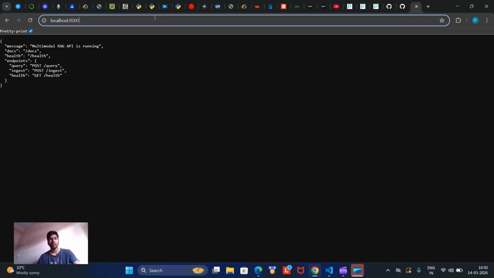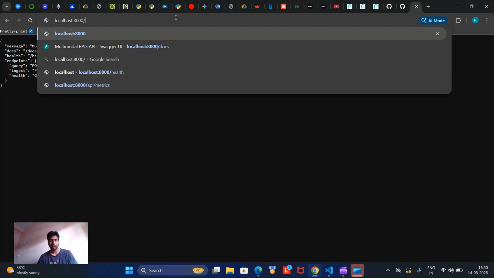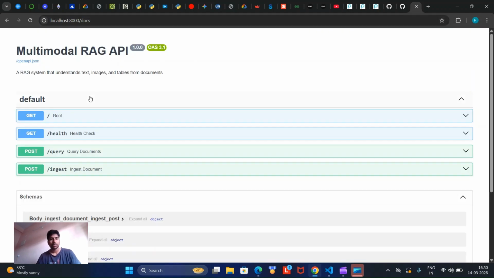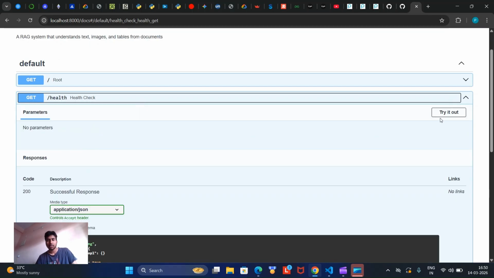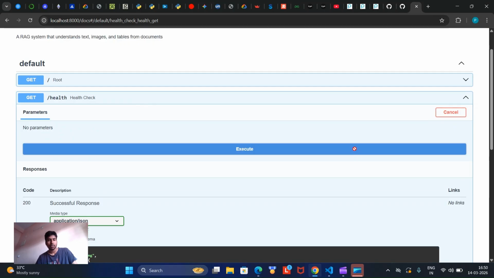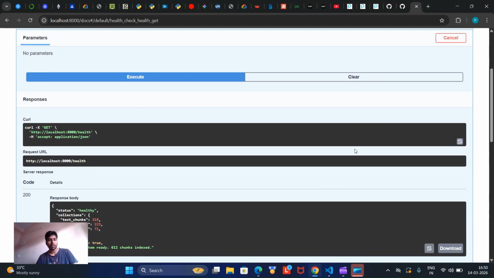In the docs system, we can interact with our API. FastAPI itself has automatic Pydantic validation, and it will automatically give interactive documentation like this. So, health check. Yes, the application is in a healthy state.